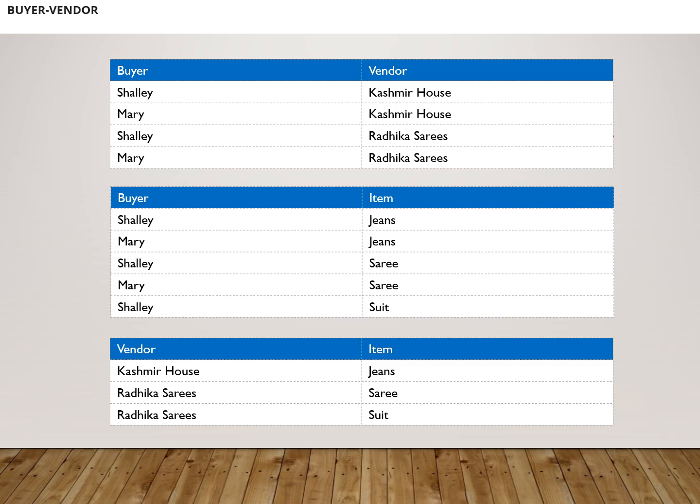In the original buyer-vendor-item table, if a person starts to sell jeans, how many records must you create to record this fact? This is the problem. We have cyclical dependencies, meaning buyer depends on vendor and vendor depends on item. These all have dependencies, so we split into many tables. That is fifth normal form.